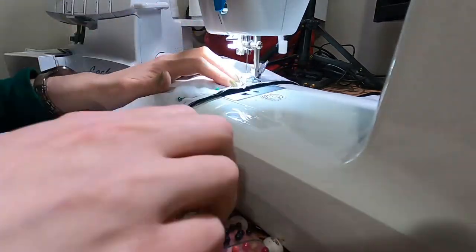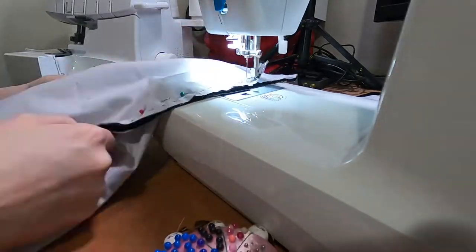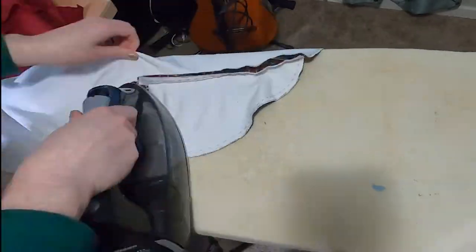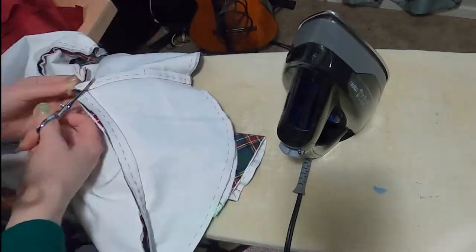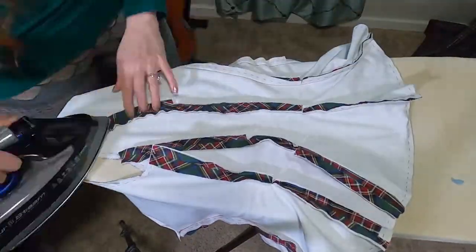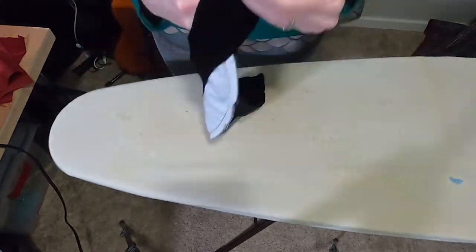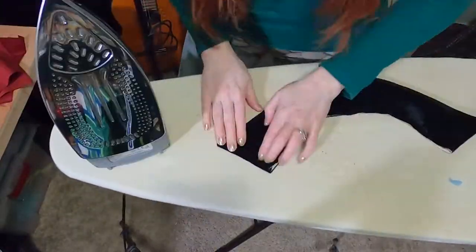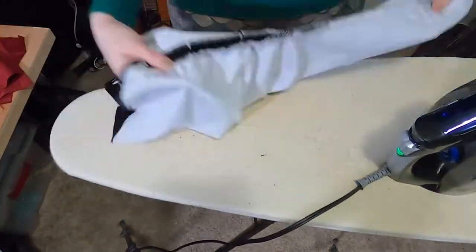Machine sew the sleeves. I don't mind machine sewing velvet when it's velvet to velvet. It's much easier and stays in place. Time to press all the seams. I clip the curves as I go as well, so they will lay flatter. It's a bit hard to press sleeve seams without a sleeve ham, so I do the best I can.